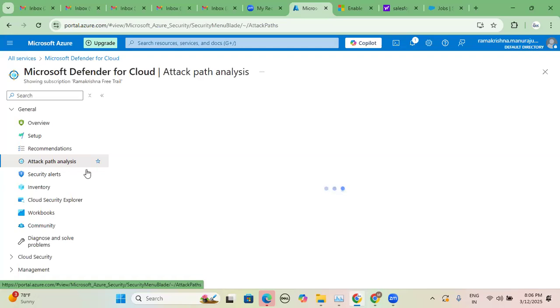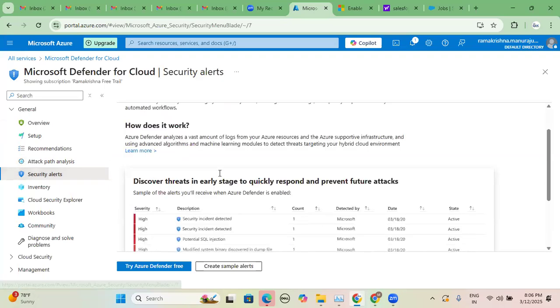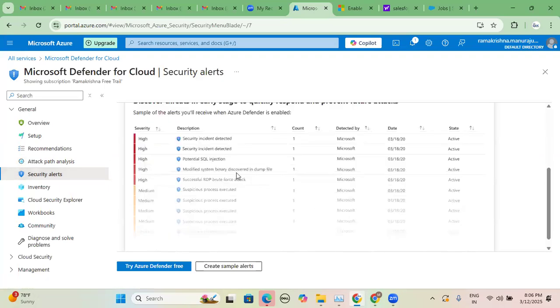And security alerts. Whatever application-oriented issues, cloud workload protection related issues, and cloud security posture management related identity issues, everything will come as an alert notification here, by severity, and we have to fix all those issues by coordinating and collaborating with other stakeholders related to DevOps, application development, Active Directory team, networking team, and so on. So those are all the alerts. These alerts we have to monitor regularly under Microsoft Defender for Cloud.